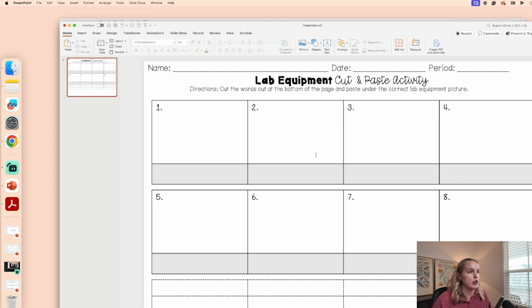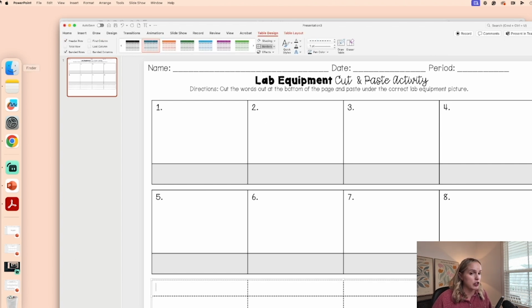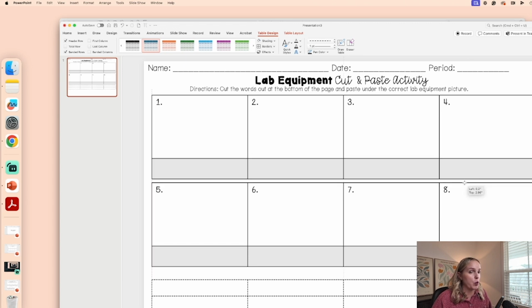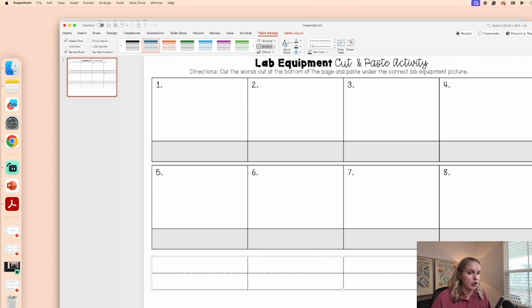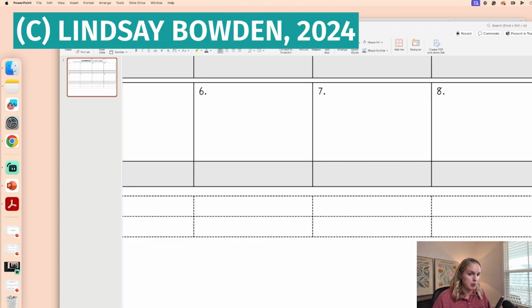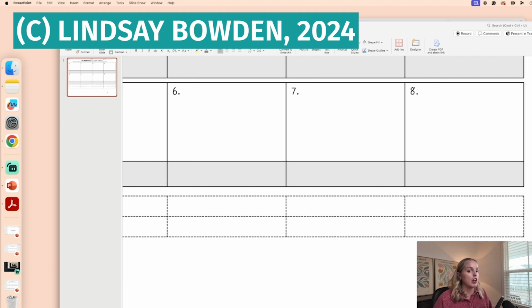Now, all you have to do is add in your questions up at the top and then your 8 answers at the bottom. And then I would also highly encourage you to add your copyright. And this is how you add your copyright. Let me zoom in. So I'm going to open a text box and I'm going to type open parentheses, capital C, close parentheses. That will change it to a copyright symbol. And then my first and last name, comma, year.